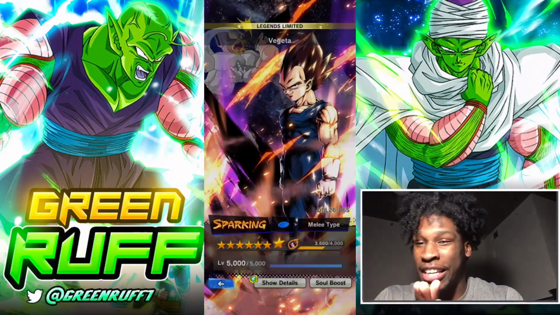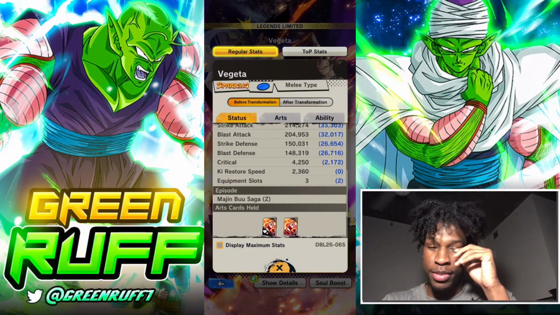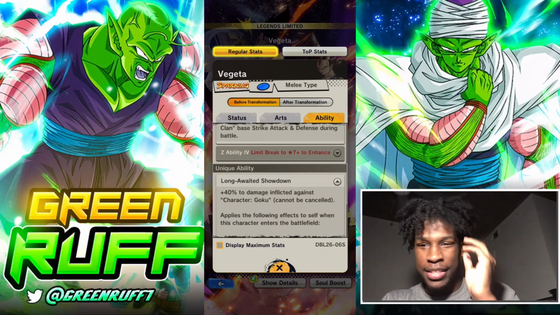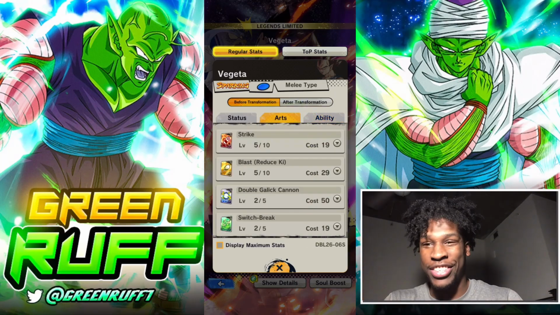I got a special video, guys. Today we'll be revisiting LF Majin Vegeta. The reason I wanted to revisit him is, I don't know, bro, I was just going through my box and I just wanted to check him out. This is a unit that a lot of people were hyped for when he first came out. It was dope. Majin Vegeta is a very dope moment in the show and everything.